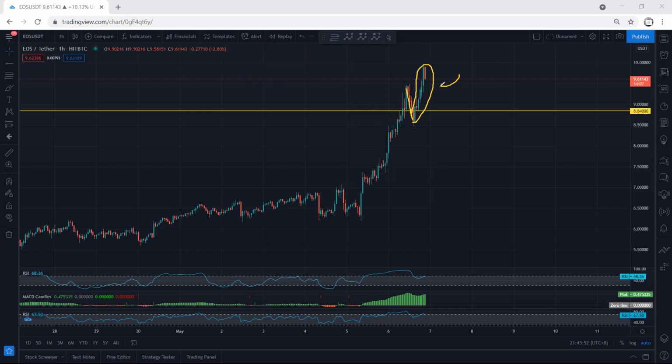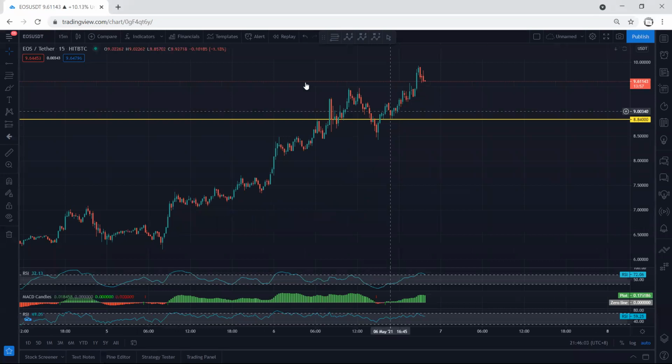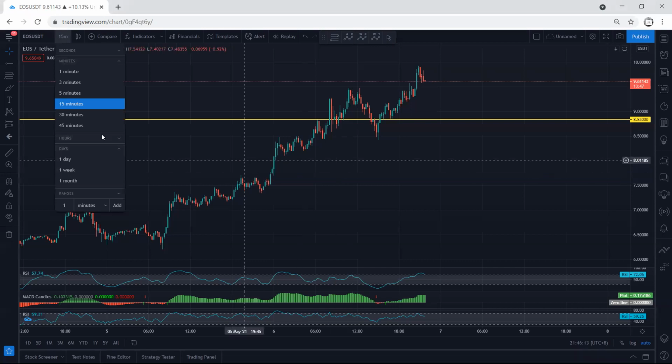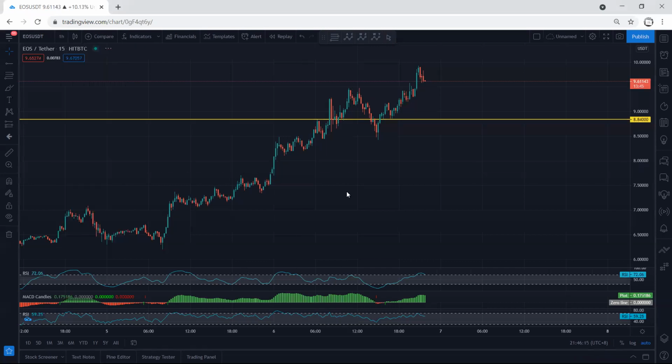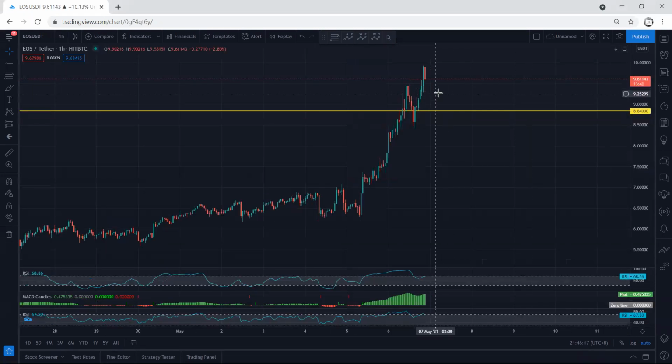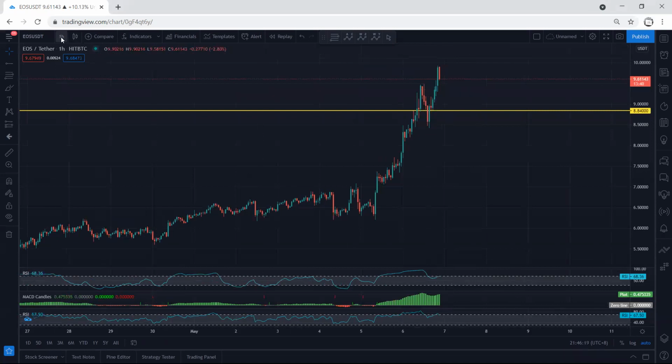But based on the 1 hour chart, there was no trade setup, because we mentioned that after the breakout of the top, any flag or correction we can look for buy. The only way was to look for buy if anyone got this trade, because after the breakout the price started to drop, and this flag. All right, anyway, based on the 1 hour chart we didn't have any trade setup. The only thing is, if anyone got the trade as we mentioned, they may start to manage it. Now let's see what's next.